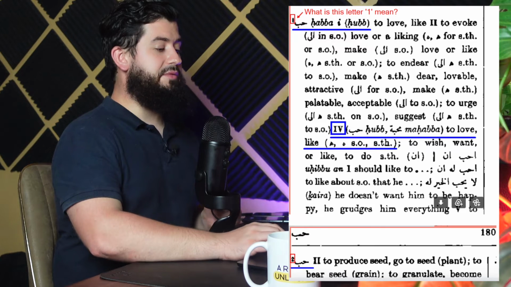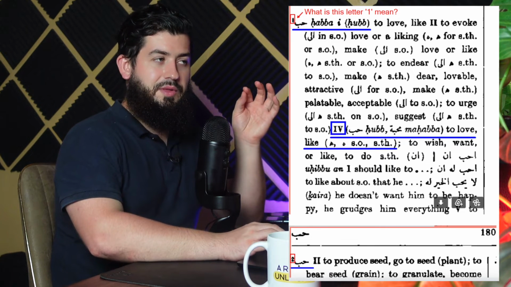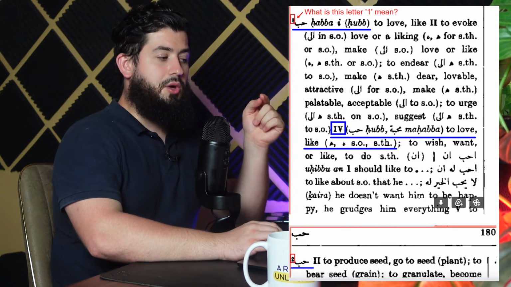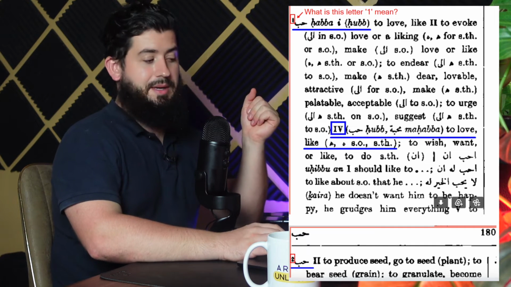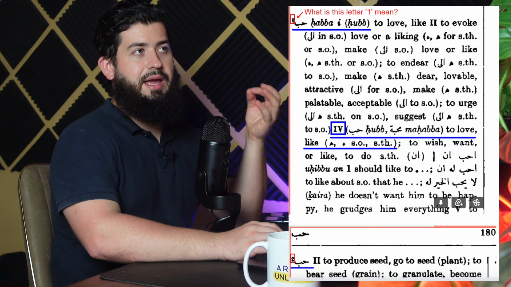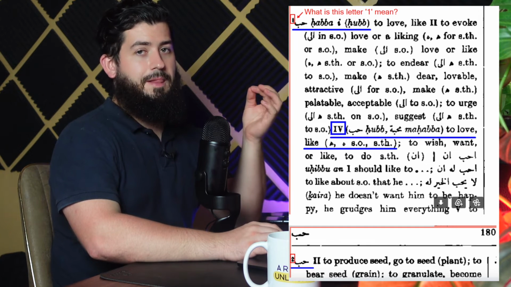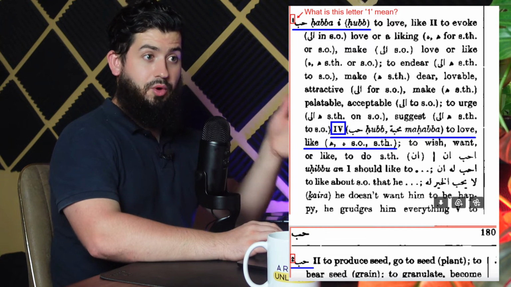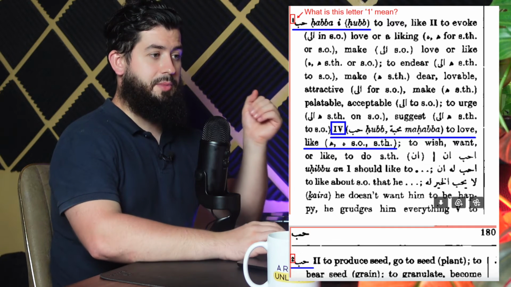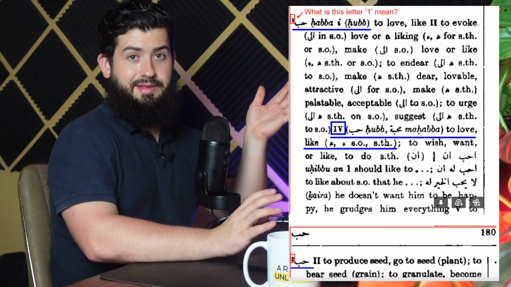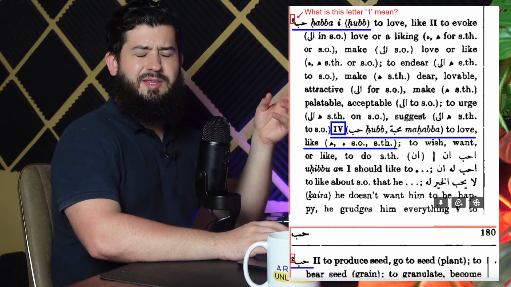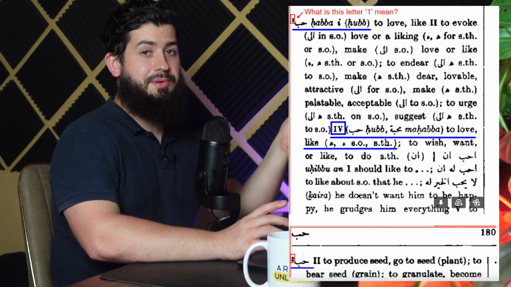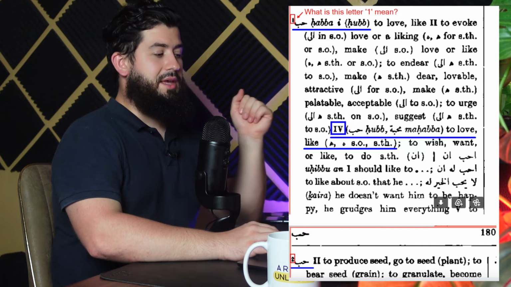And what is this little 1 and 2? Shahzaib has given me 2 entries with the root letters ha, ba, and ba. One of them has a 1 next to it, a form 1 verb here, habba, yahibbu, it must be. I'm more familiar with hearing ahabba, yuhibbu, right, than the form 1 verb. Although the form 1 verb is very common in dialect. In Ami, it's very common to say habbit, I loved something. Like in Fusha, we tend to prefer using the verb ahabba and ahbabtu, to say that I loved something.